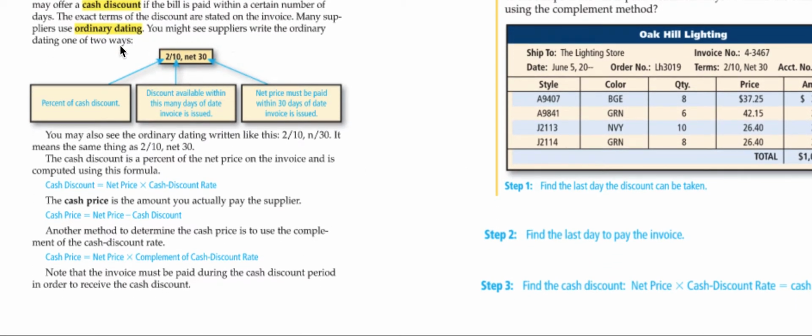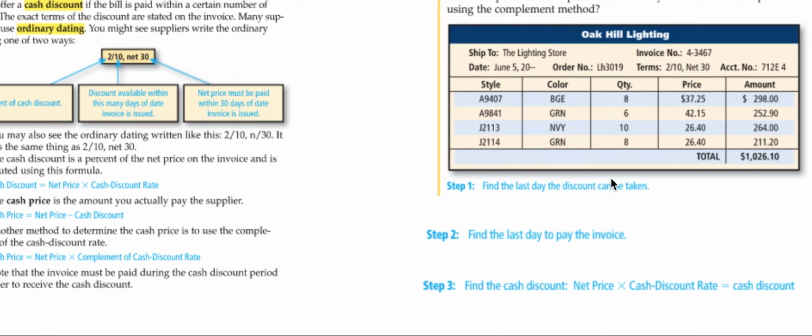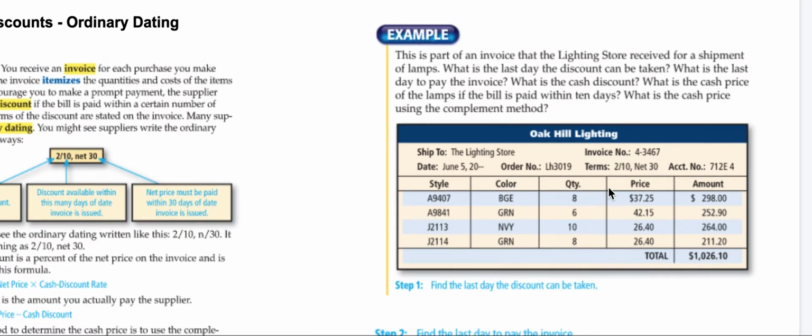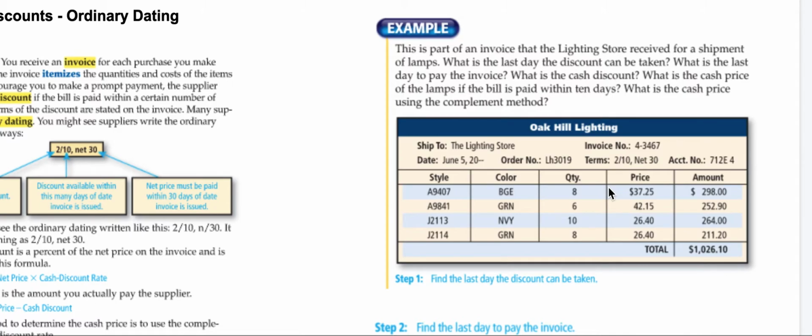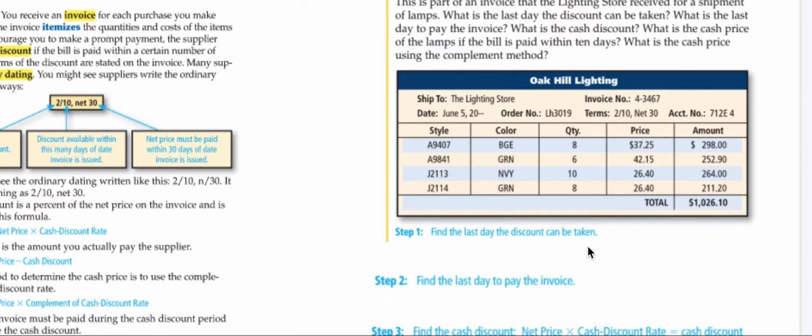So right here it's broken down a little bit. The 2 stands for the percent of the cash discount, so you'll save 2%. The 10 shows how many days that additional discount will be provided to you, as long as you pay it off by then. And if you don't, you still have to pay the invoice off within 30 days. Typically by the end of the month. You don't usually pay every single time you receive a shipment. You pay typically at the end of the month, or get a little bonus if you pay early.